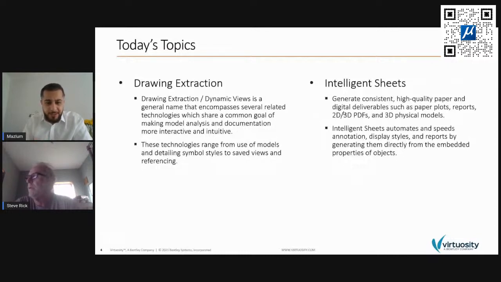Our second point touches on intelligent sheets. This covers generating consistent, high quality paper and digital deliverables such as paper plots, reports, 2D or 3D PDFs, and 3D physical models. We'll also talk about how this process can be automated and speeded up in helping us annotate and create display styles and also reports. No doubt Steve will get into further detail.